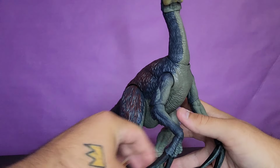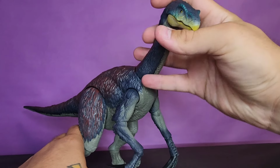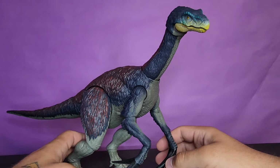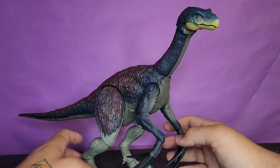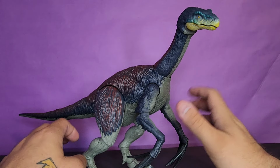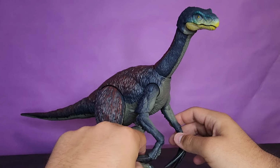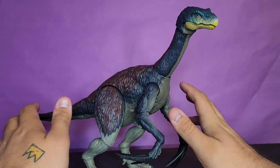I was using the basic figure for a while because a little fun fact about me, I guess, if you want to call it fun, is Therizinosaurus is one of my favorite dinosaurs. Top 5 dinosaurs. I love Therizinosaurus. I loved it even before the movie. And so when I saw that this was going to be in the trailer, I was like, no way, that's Therizinosaurus. And it was. And I think that is super, super cool. Big Therizinosaurus fan.